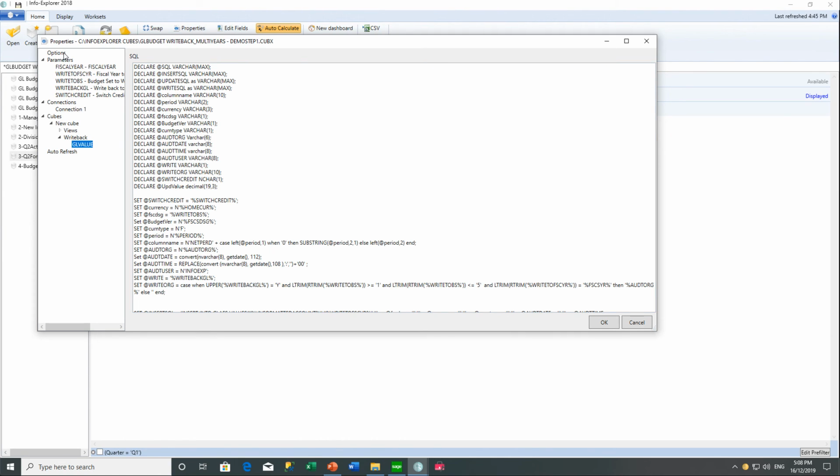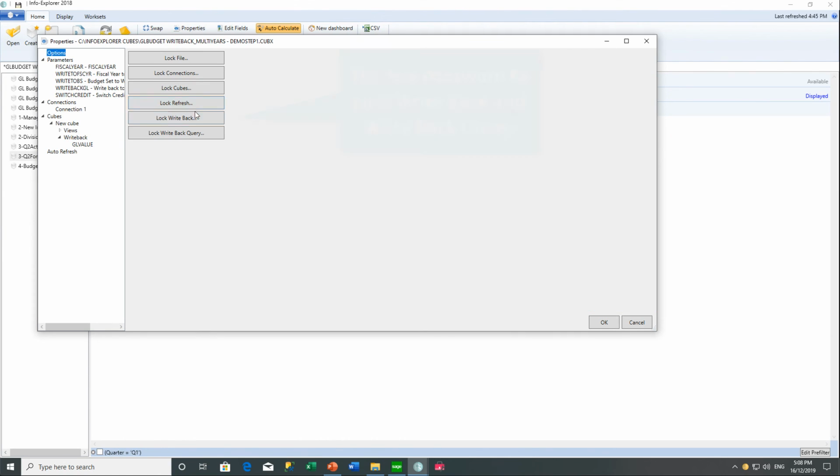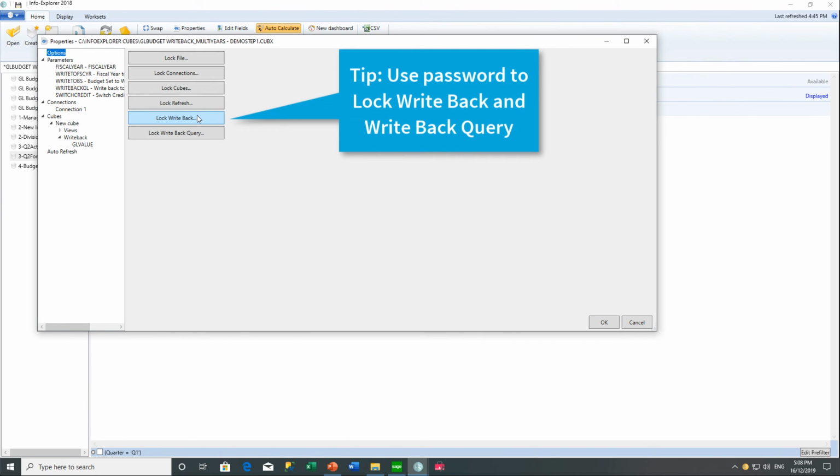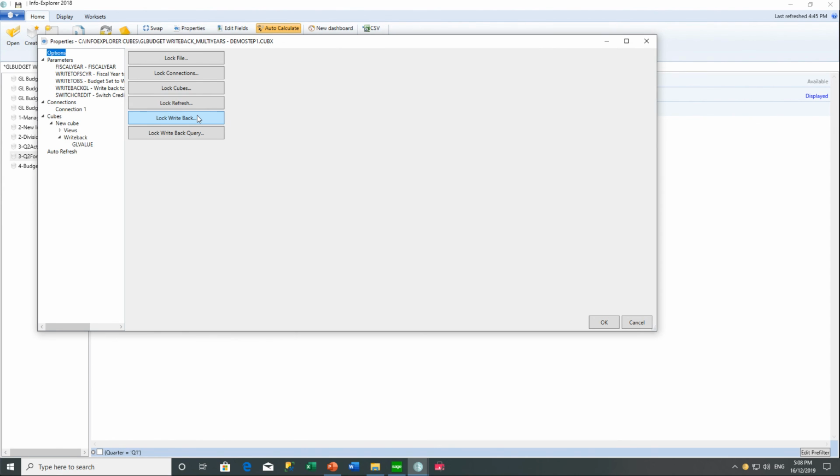And as mentioned previously, you have an option to actually lock the write-back cube and the write-back query itself to make sure that only certain users with the appropriate passwords can actually update the data. You would also lock the connections to make sure that you can't accidentally change which database you're actually updating if you have multiple databases.